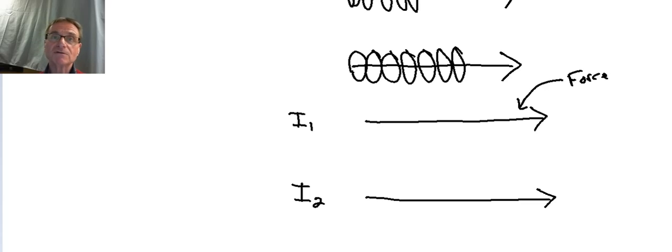So we're going to need to use our right-hand rules again to figure out the direction of the magnetic field above wire number 2. We don't care about what's happening below wire number 2, but we want to know what's going on above wire number 2, because that's where wire number 1 is. So if we use our right-hand rule, the one where the thumb points in the direction of the current, and then our fingers curl in the direction of the magnetic field.